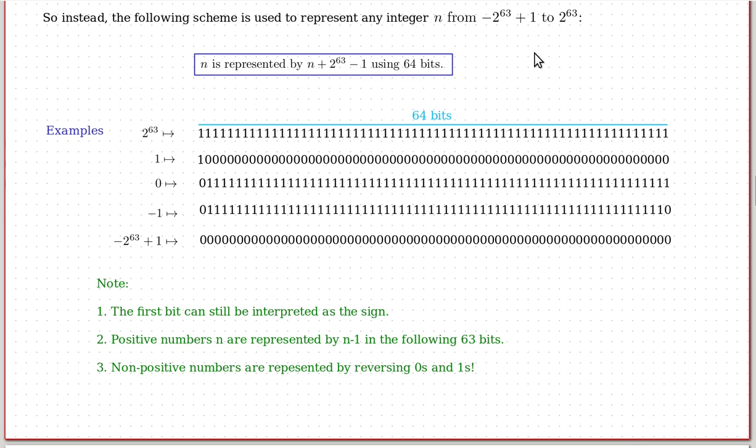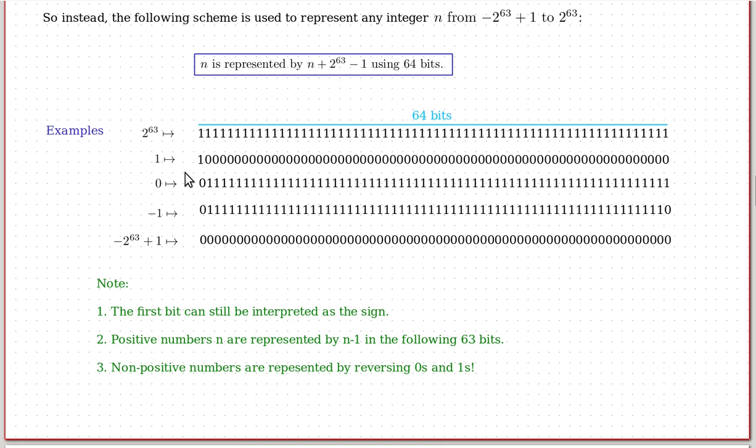Right? So, for example, take the number 2 to the 63rd. That number in binary would have a 1 in the 64th position. That would be this position on the extreme left here, and we have zeros elsewhere. All the remaining 63 digits would all be zeros. Then you add 2 to the 63rd minus 1 to it. That number in binary consists of 63 ones. You add them up, and what you get is 64 ones. So this number, 64 ones, it actually represents the number 2 to the 63rd, and it looks like the number 2 to the 64th minus 1.